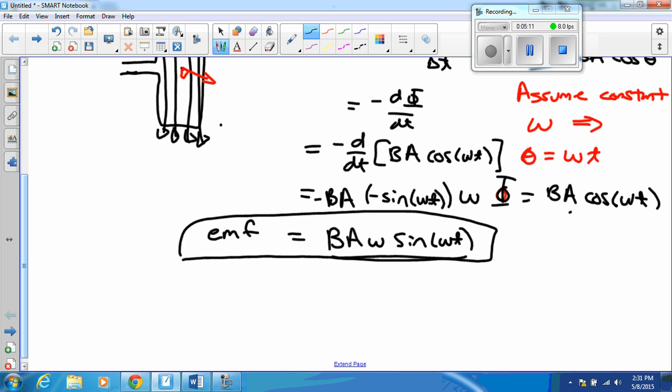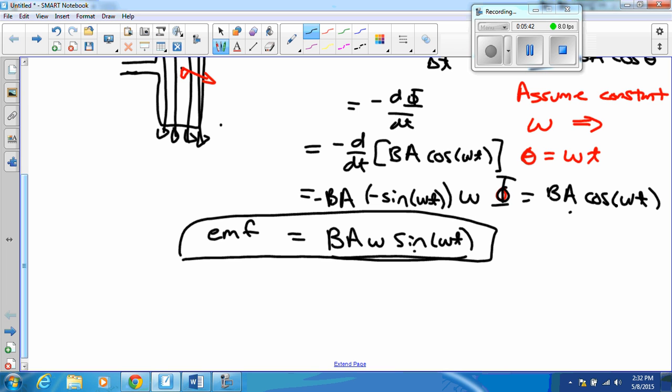So what we have here is a very interesting expression that all of you non-calculus students can tune back into, and that is that the EMF generated by our generator is equal to B times A times omega, the rate of rotation, and sine omega t. Two things to notice about this. First thing to notice is that the faster I spin my generator, the more EMF I generate. And that's an important thing.